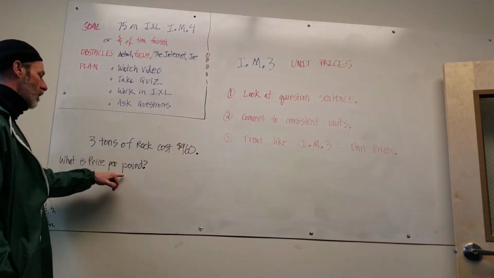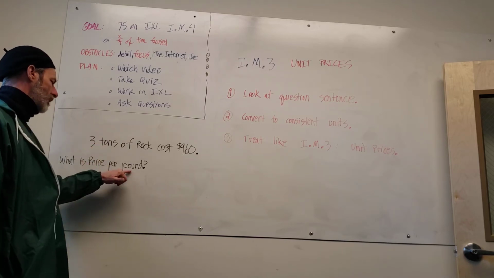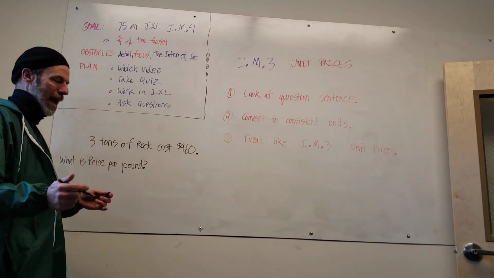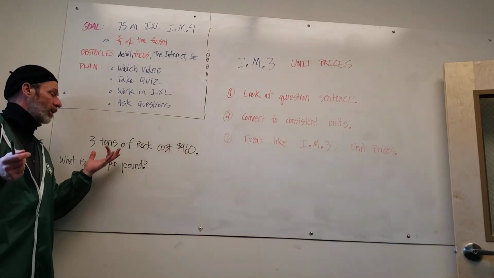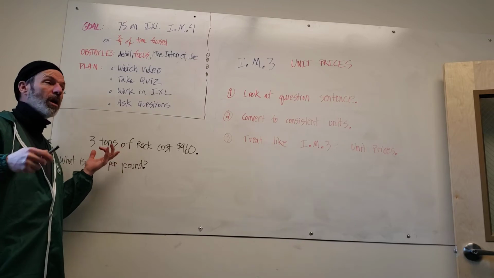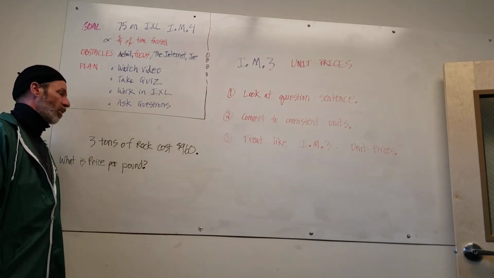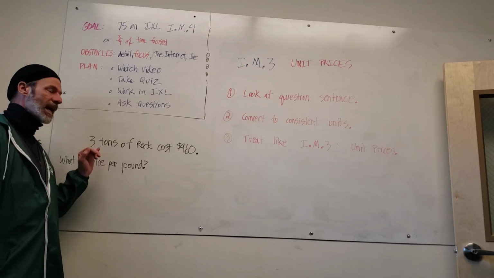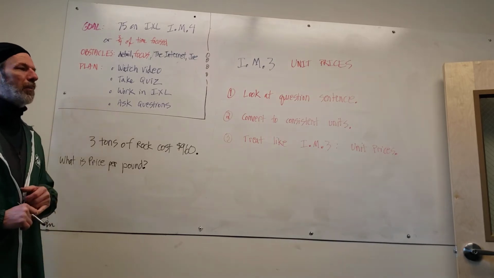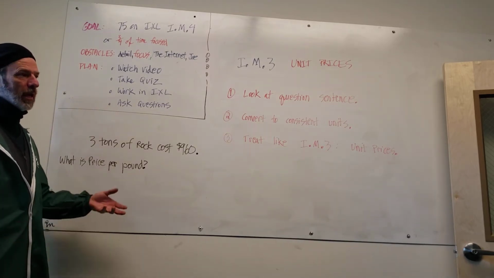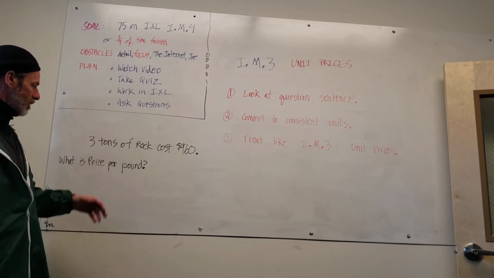So the units here, we've got tons of rock, and then we are asking for price per pound, which is pounds of rock. Some of you may not know, a ton is actually a very specific measure of weight. We often say, oh, that's a ton, or oh my gosh, that weighs a ton. A ton is actually 2,000 pounds. It's the weight of a medium-sized draft horse, or a big horse, for most folks, might weigh a ton. You could think of that as roughly a ton.